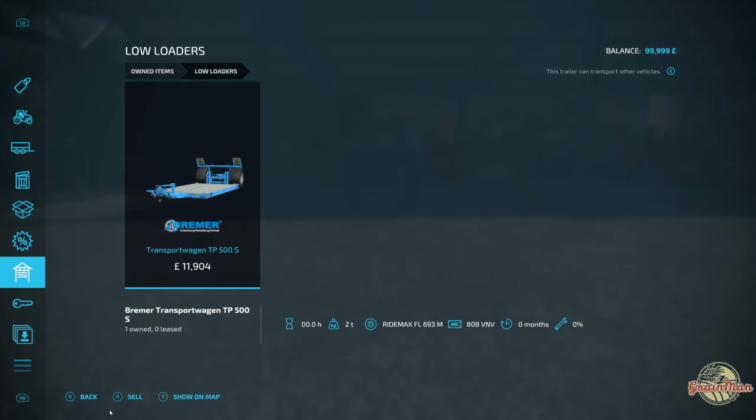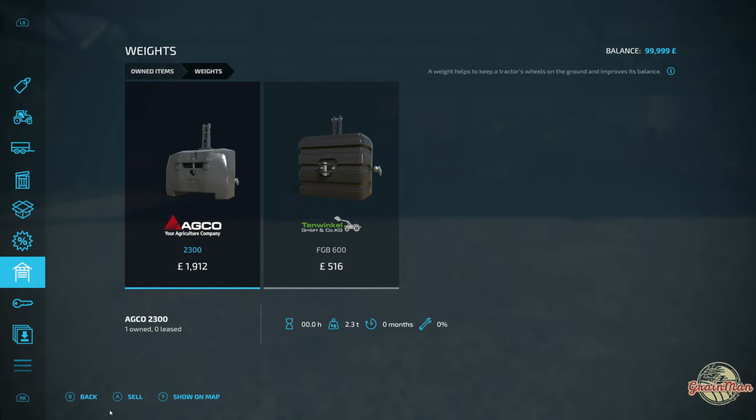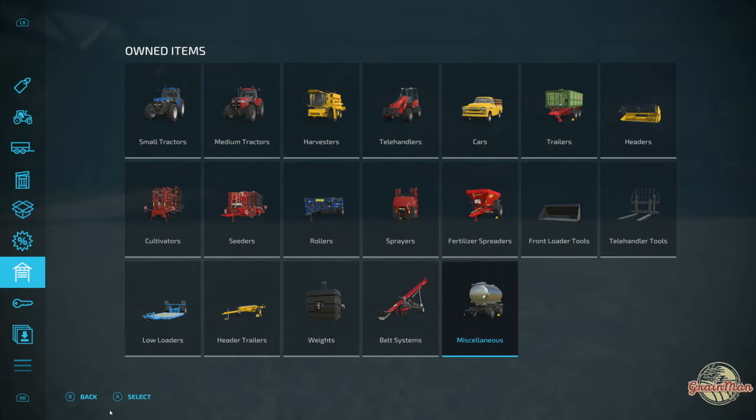And we also start with the really nice Bremer Transport Wagon TP500S low loader. The header trailer for the 6 meter, also 4 meter header, the TX32 trailer. A couple of weights, we've got the Agco 2300 2.3 ton weight and a Winkle FGB 600 kilogram front weight. We start with a couple of belt systems as well. Conveyor 1690, which is a 15 horsepower conveyor, and then we also start with the Meridian 5 horsepower 3 mile an hour conveyor as well. So nice to see some belt systems actually.